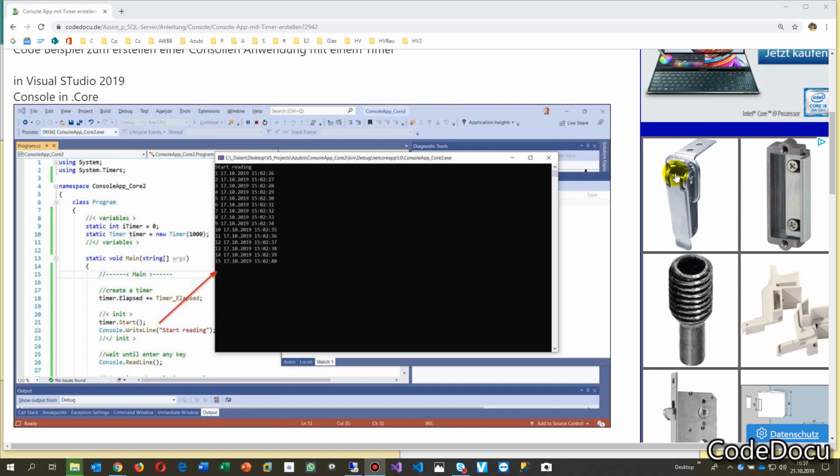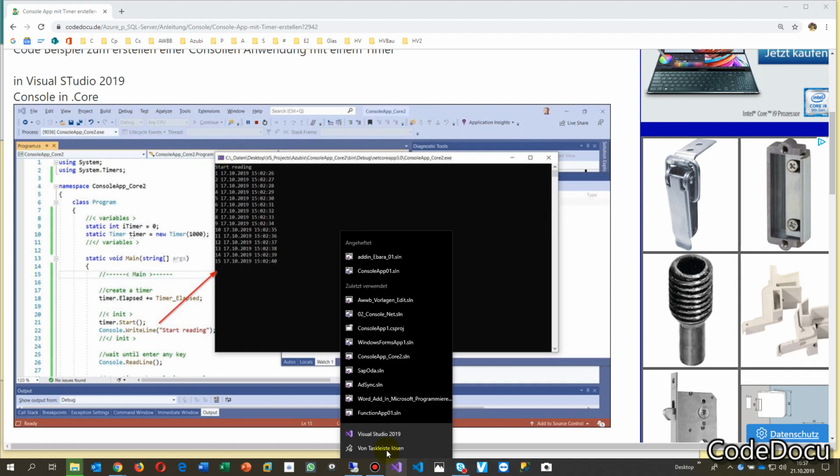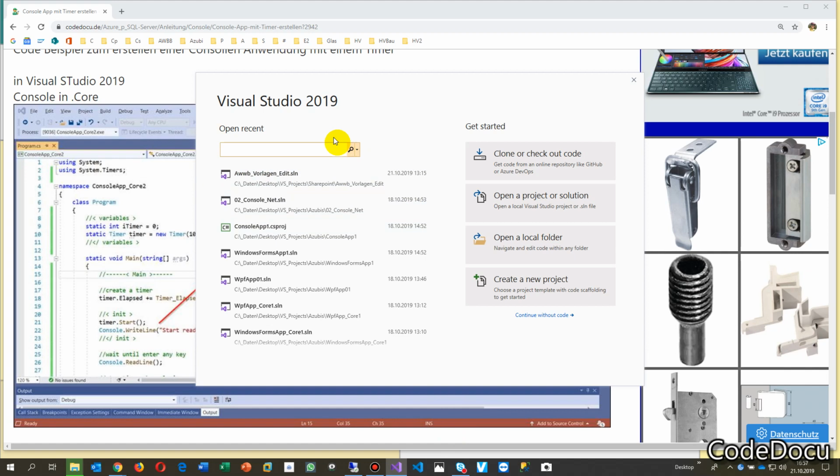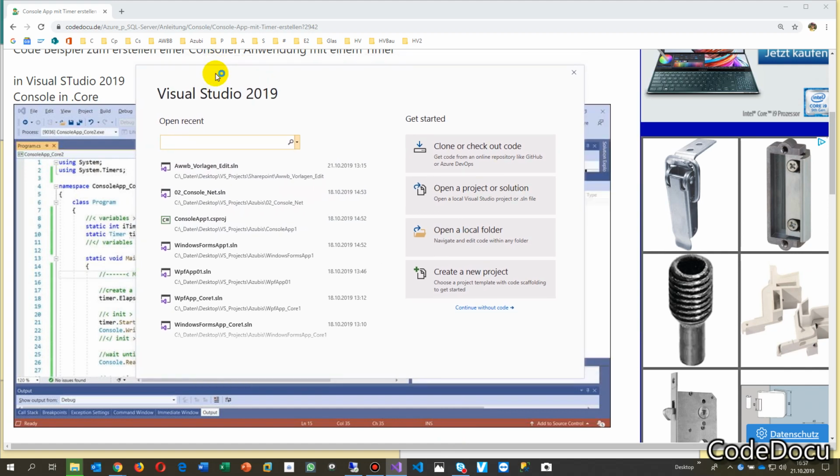This video shows how to create a small console application in Visual Studio. So what we do now is open our Visual Studio Express Edition, and there at the beginning we will find an opening dialog, which is here: create a new project.